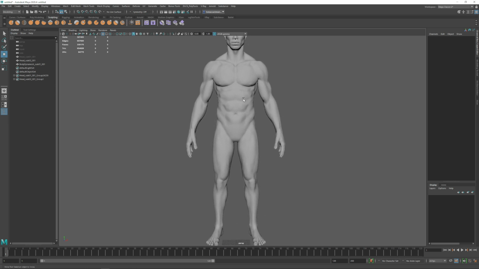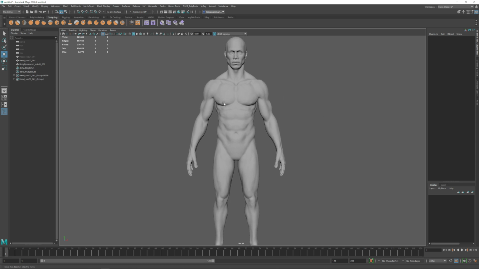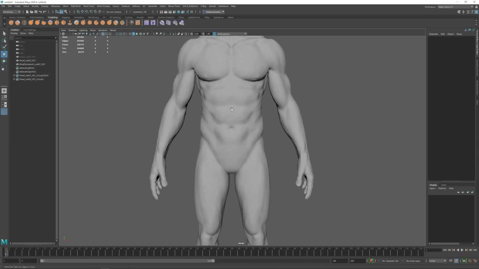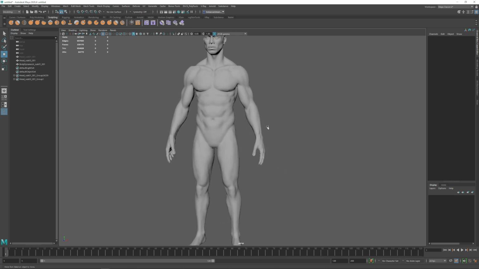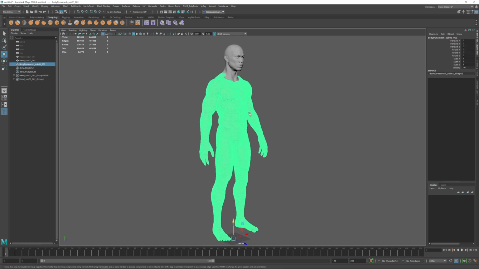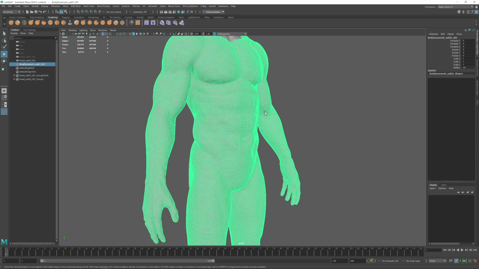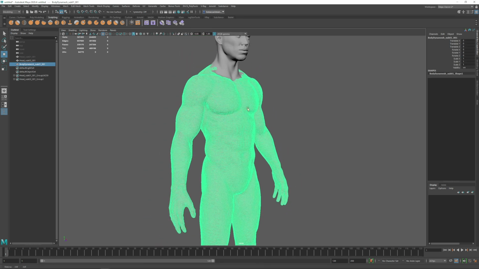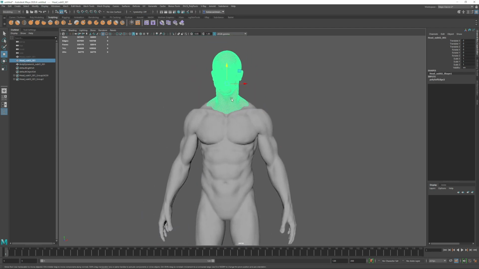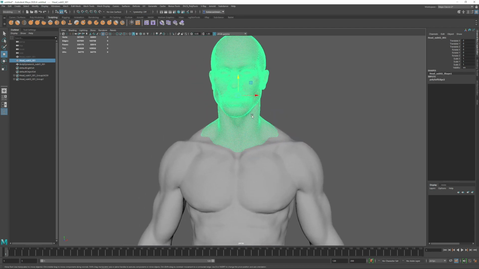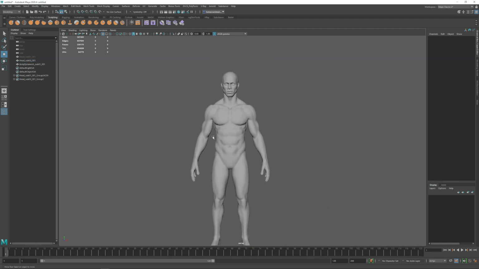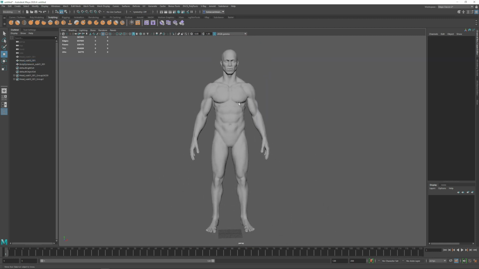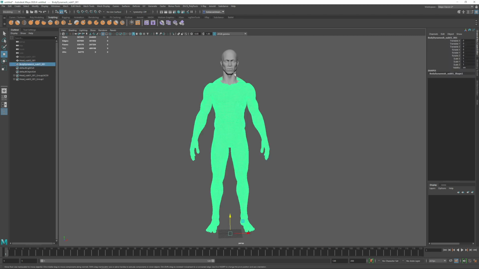Why don't we work on all the details at this point and then do the retopology? Because when you project, you might have some issues, so I prefer to do this at an early stage. For this, I imported the lowest subdivision of our Dynamesh, and this is the head that we had imported, subdivision 2, I think it is, that we've been working in that file.